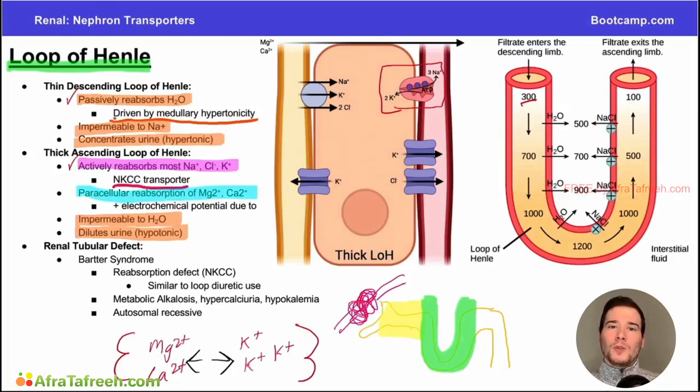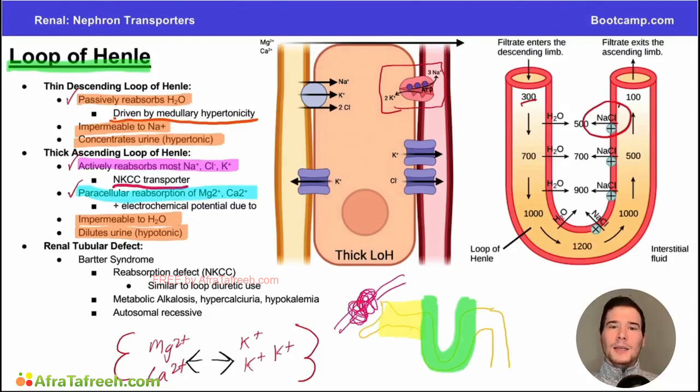The reason that we don't reabsorb water on the same side of the loop of Henle that we're bringing back the sodium chloride in is because that portion of the loop of Henle is actually impermeable to water. So the thick ascending limb is impermeable to water, whereas the thin descending limb is permeable to water. So our body takes advantage of these opposite mechanisms on the different sides of the loop of Henle. So I think that's one of the key points of this video, is to understand that.